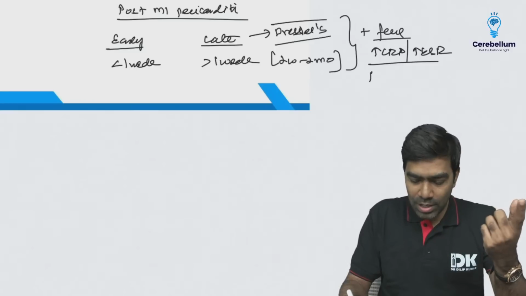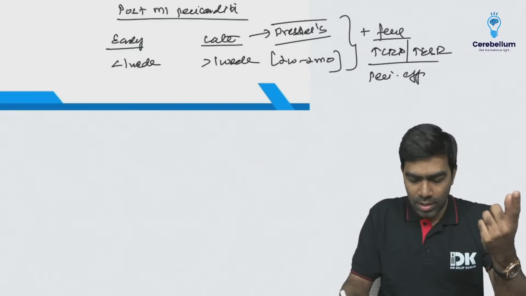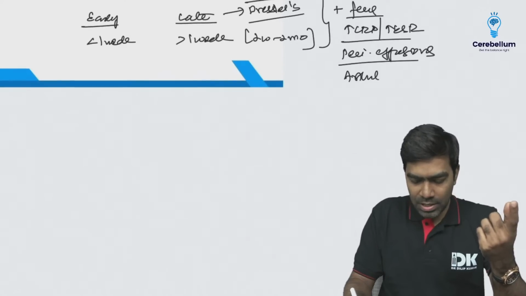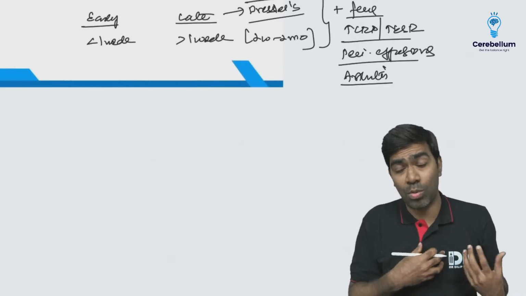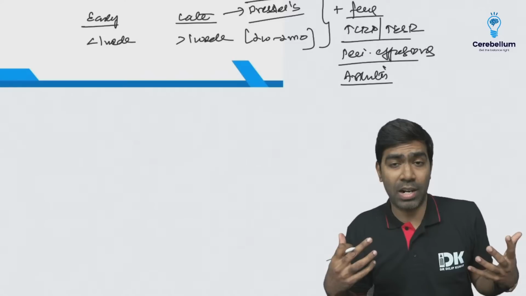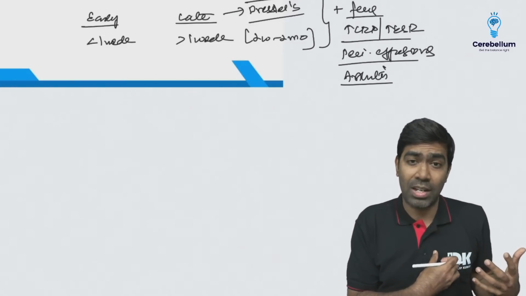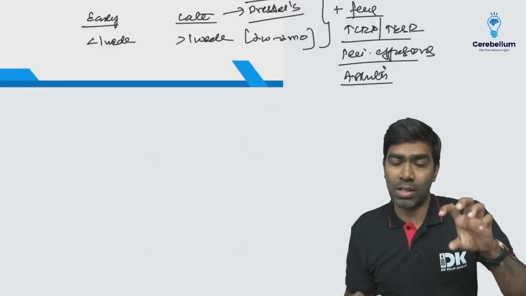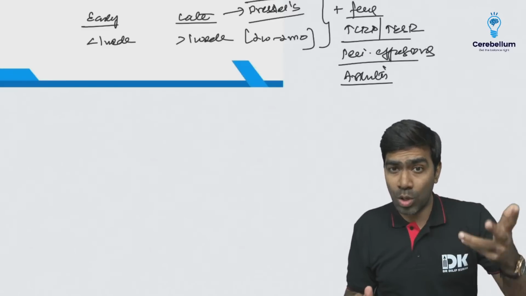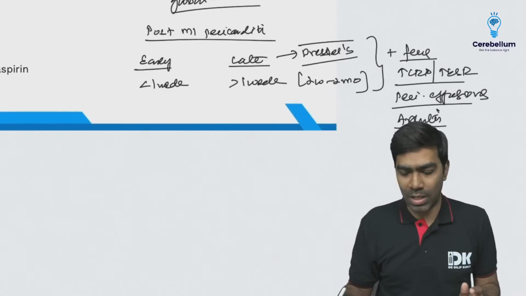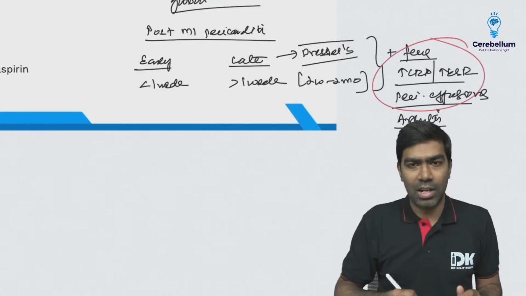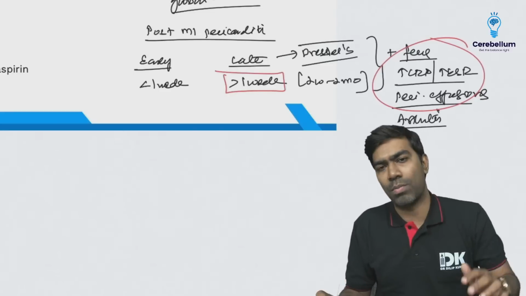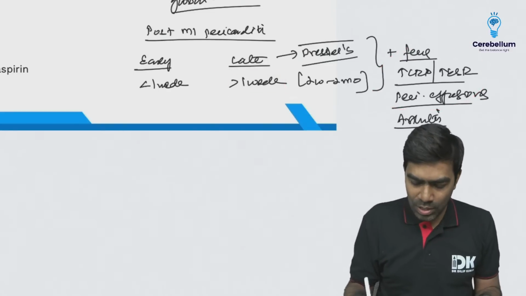And patients will have associated large pericardial effusions, not small, large pericardial effusions, and patients will have arthritis, and patients can have even pleural effusions and even left lower lobe consolidation. That's because a large pericardial effusion can cause a collapse of the left lower lobe, a small basal portion. Okay, that's possible. Left lower lobe collapse or consolidation. And they can have large pleural effusions also. So these are all signs of Dressler syndrome. But see, these signs can occur in early pericarditis also in some patients. That is why the timing is the one that's going to be more important.